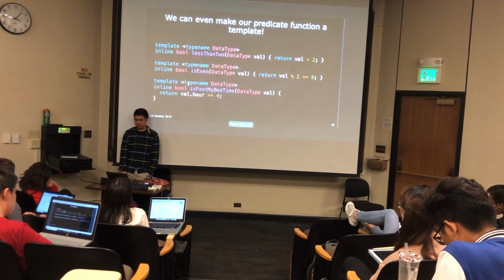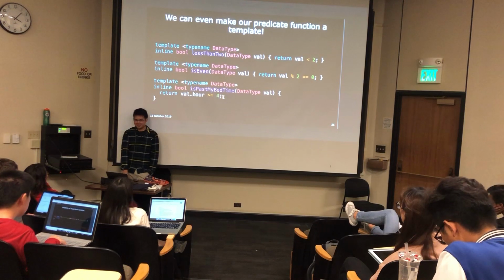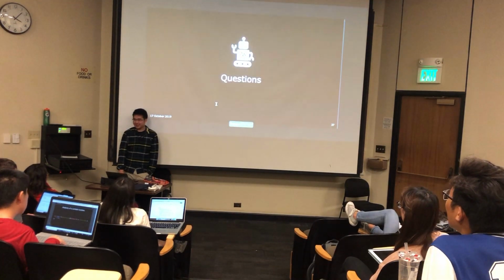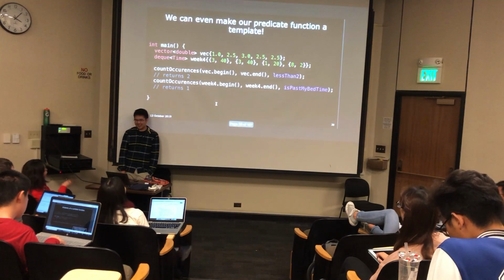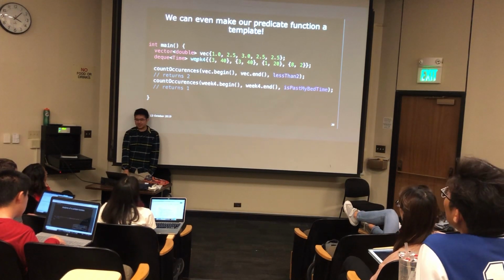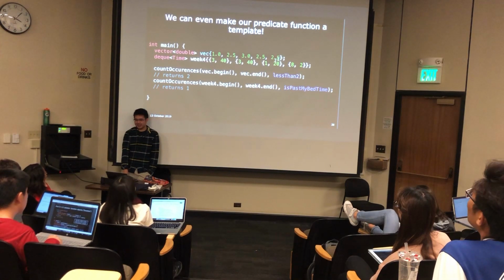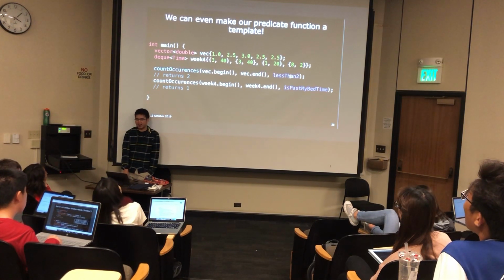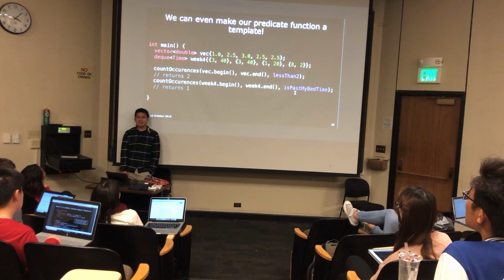All right. So these are some predicate functions. I really like this one: my bedtime is at 4. Okay, AM or PM? AM, of course it's AM. Okay, and then we can do something like this. This is a vector of numbers, like my sleep times in week 4. So I can pass it to count occurrences and count how many of them are less than 2. I can say how many of my week 4 sleep times are past my bedtime. 1, right? All right. Any questions?